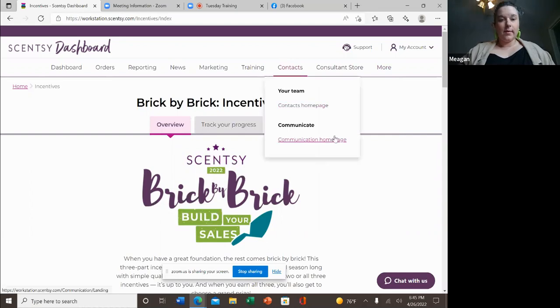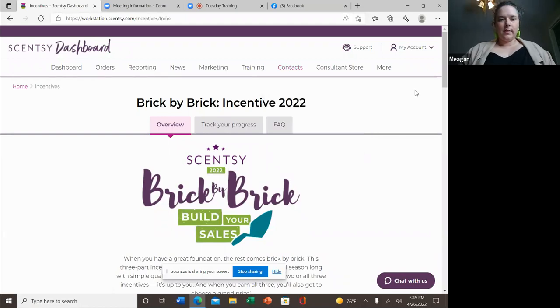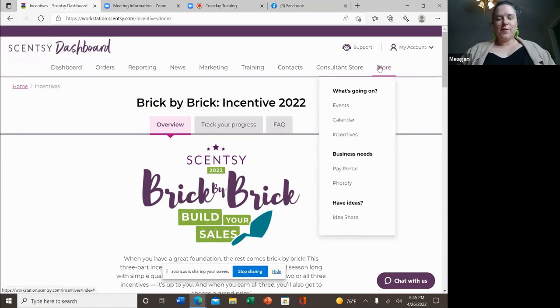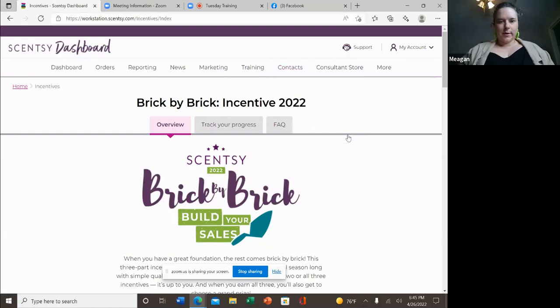So if you have not been into workstation over the last week, make sure and get in there and look around, because it looks nice and organized, but it's not at all like it was before. I'm on my computer, so your phone is going to be a little bit different. But when you click more, you'll see where it says incentives. So we're going to click on that, which is exactly where I was earlier.